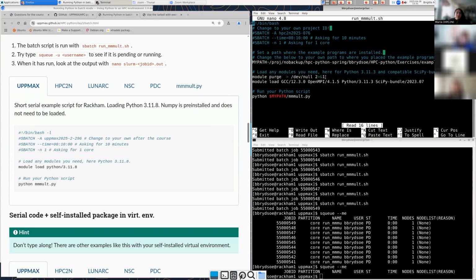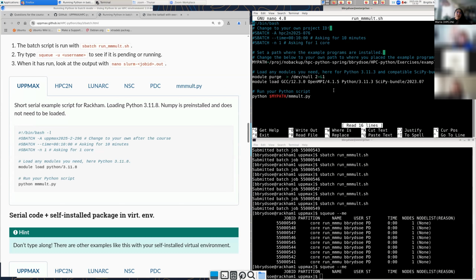If you do it on Dardel, then you will remove a lot of modules that need to be there and that take care of the environment. Okay, I see. So if you do that, the easiest thing to do is to log out and log in again. I see. Thanks.